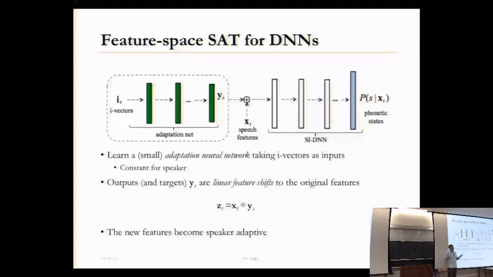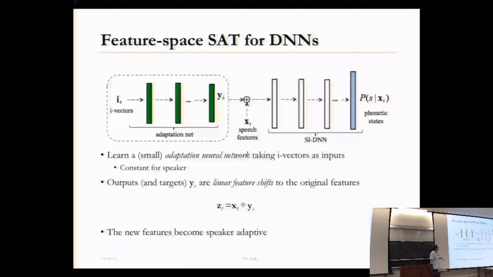So the standard approach in I-vector speaker adaptive training of DNNs is to take our general speaker independent DNN, take the speech features and simply append the I-vectors to the speech features. And so we just have a bigger feature space. Some of the features change every frame. Some of the features do not change every frame. They're the I-vectors that we extract for the speaker, or at least for the utterance. And we had a database, the Babel data, where this didn't really work well because we didn't have enough data to extract I-vectors reliably.